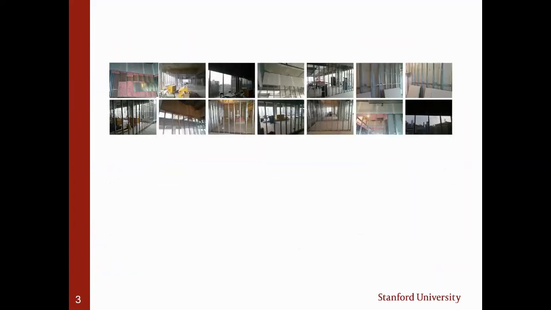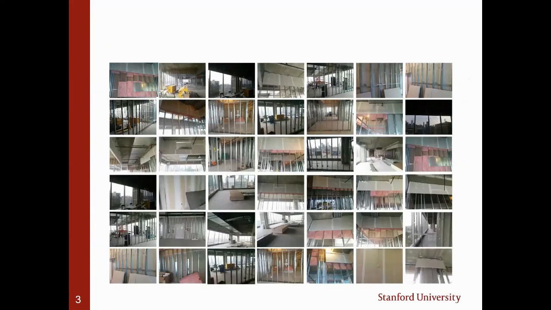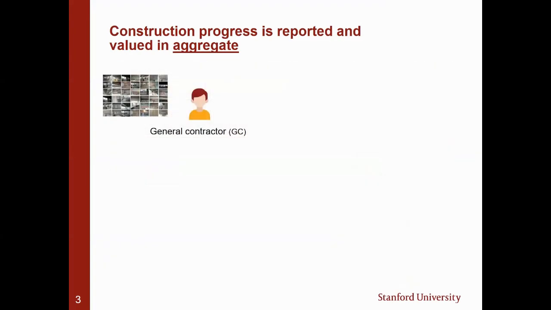Construction is chaotic. You have many observations of what goes on at a construction site. And at the end of the day, you would use payment applications to aggregate all your observations under a payment application and submit that to the owner. So the way it works in the US, for example, is that the general contractor submits a monthly payment application to the owner, which then results in a payment.